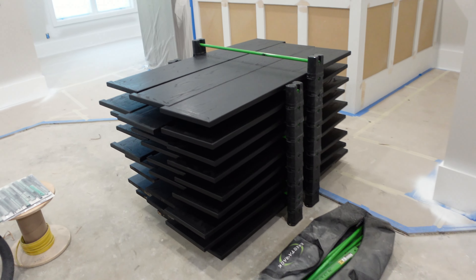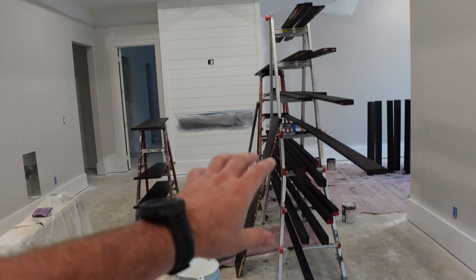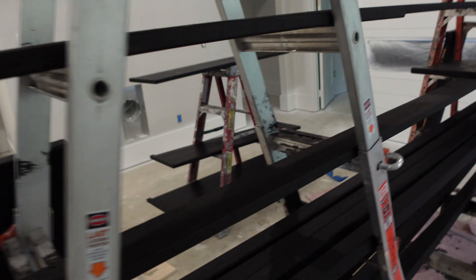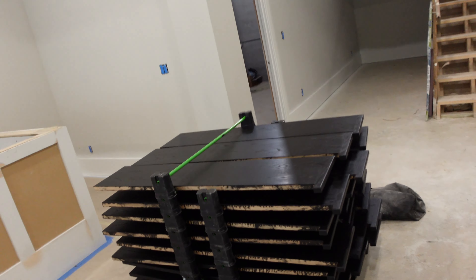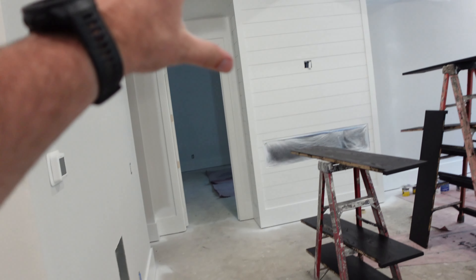What we do have is stair parts — lots and lots of stair parts. I love the black, I think it looks great. Everything set up down here includes all the hand railings, all the bull nose treads, and all the posts. Everything that needed to be stained is all stained. I'm pretty sure all of the treads already have the poly on them — we do a matte poly on the black for our spec houses because I love the matte look. Matte isn't as robust as shiny but it's less slippery and I just prefer it.